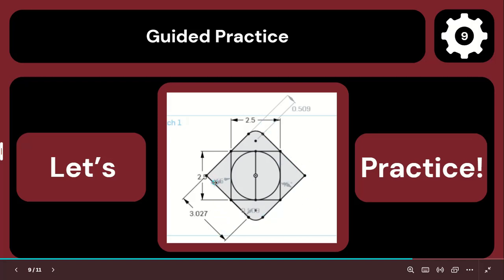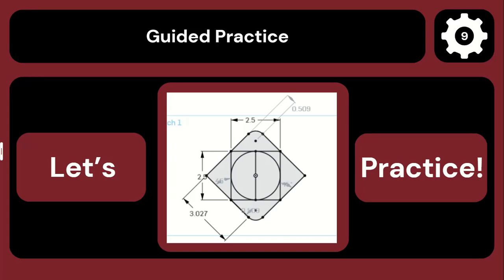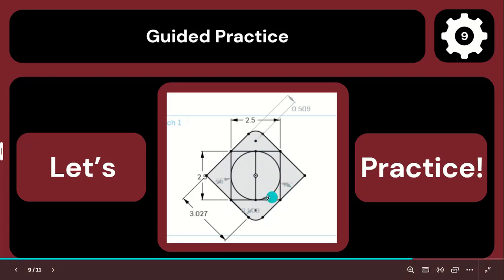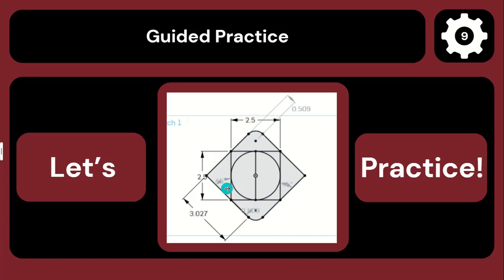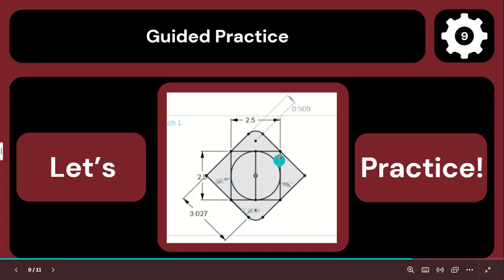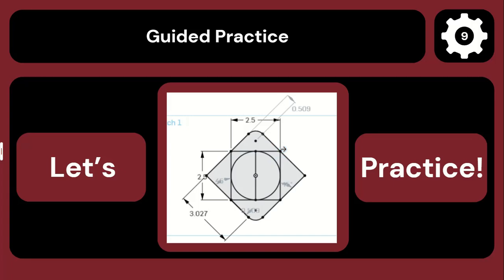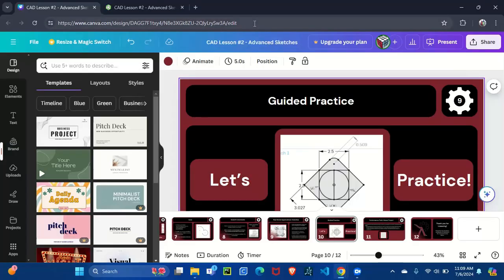Before you get intimidated, it seems that there's a lot of dimensioning and a lot of relations going on. So let's break this down. Let's start off very simple. We first have our square, then we have a tangent relation inside of that square with a circle. We have a tangent relation of the square inside that circle. Then we have a line down the center. Then we have a center point arc, or this could be a tangent arc, it could be any arc really. And we create an arc here. We have a few lines that connect right here, that are what are called coincident. That's another really common sketch relation you might use. And so let's get started. Let's try to build this shape here.